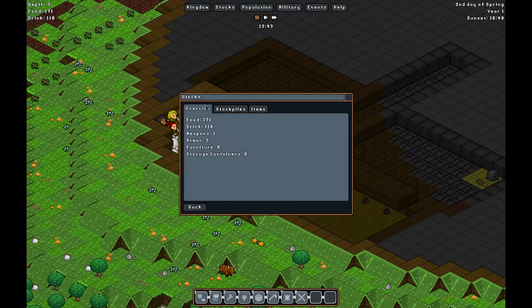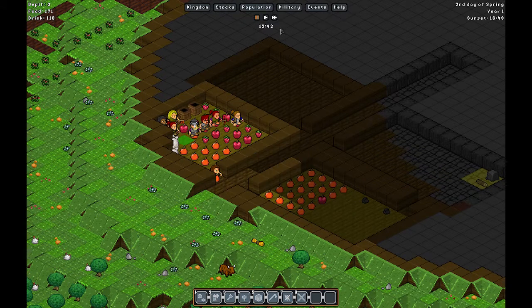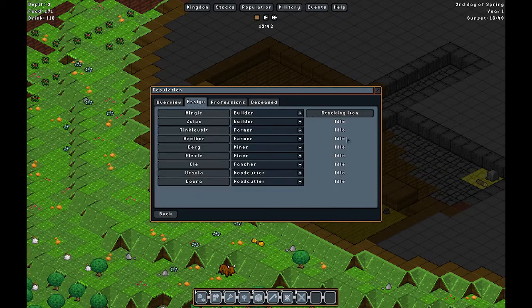You've got your stockpiles. You can look at all the stockpiles that you have. We have a bunch of them. You can look at all the items in them. Like, look, so we got a bunch of clumps, bunch of stones, some logs, some fiber, just a bunch of whatnot in there. We also have population, and this is what I really love, is looking at the assigns.